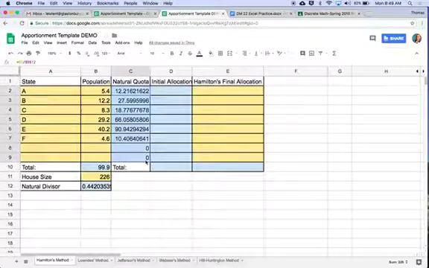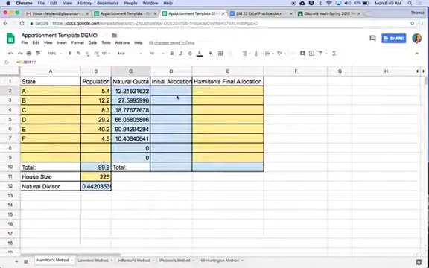Now if you tap on that cell, blue bubble, drag it down, tap in the middle, and autofill. We don't need to add those numbers just yet. Those are our natural quotas.